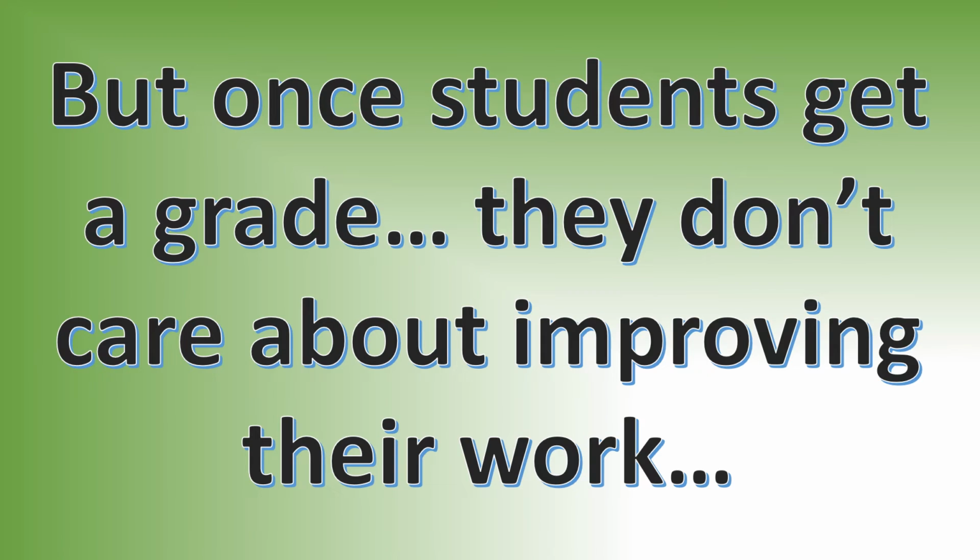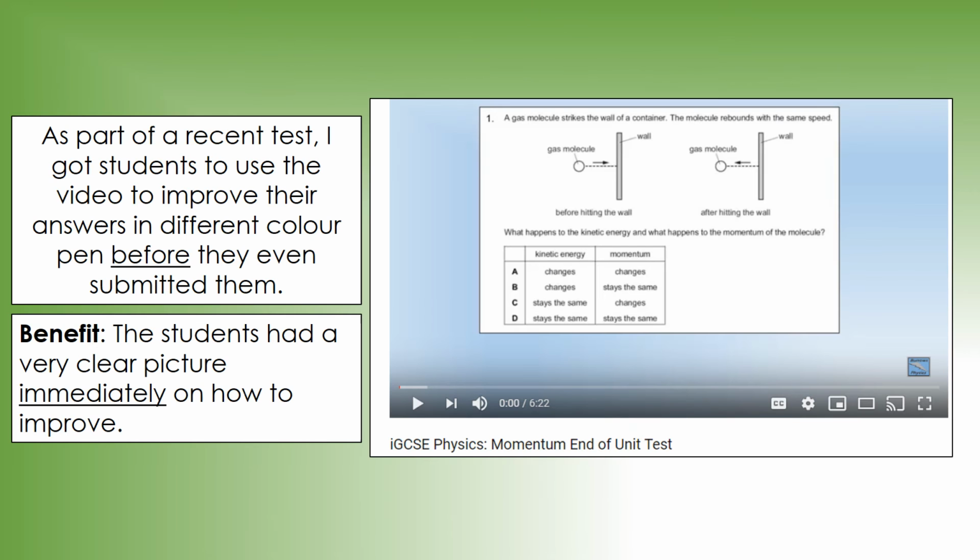So what other problem can we fix or address anyway? A problem is students get a grade and they don't focus on how to improve their work. They just look at the grade and make judgments from that, which is very annoying. So something I tried recently is, in fact, I got the students to use the videos to improve their work before I'd even marked it. So I got them to use a different color pen so I can see the improvements that they made, and they got some immediate ideas on how to improve.